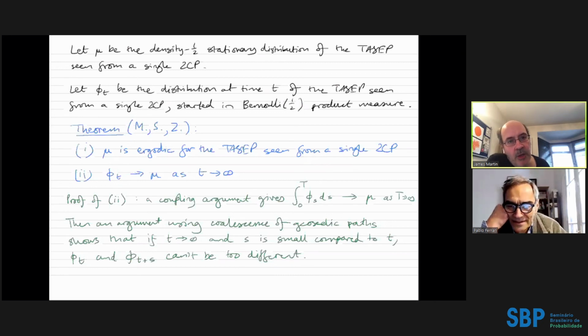Essentially what you want to do is look at the process seen from a second-class particle at the time of a typical jump. So you are taking that stationary distribution and conditioning on a jump just having happened. In other words, I condition on a hole and a particle having just exchanged places at the origin. Well, rather, the second-class particle having just exchanged places with either a hole or a particle. And you're saying, if I condition on that happening at time zero, what else has happened around time zero? A very specific question you could ask is how long until the next jump of the second-class particle?